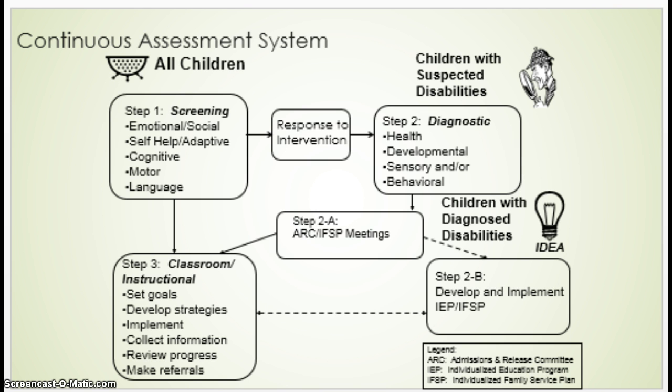After screening is completed, the information should be used either to direct a teacher's planning for the child's ongoing instructional needs or to move the child into the response to intervention process. Response to intervention allows us to gather additional information about a child in order to decide whether or not a diagnostic assessment is needed. Diagnostic assessment is used to determine eligibility for special education services.